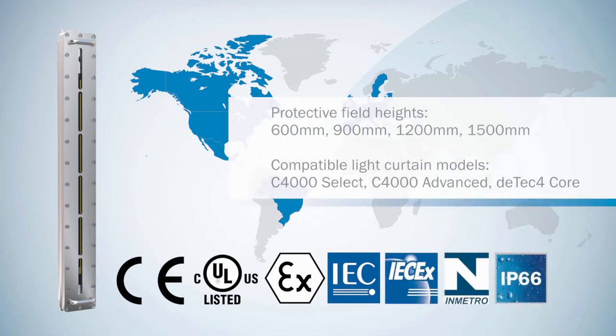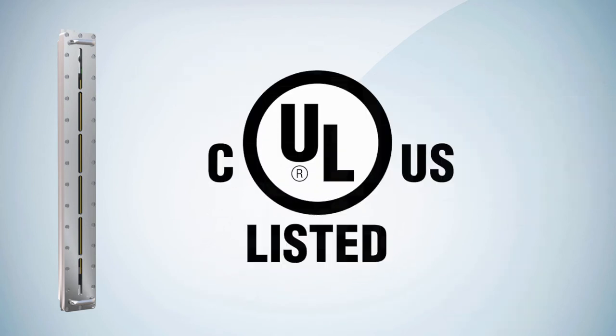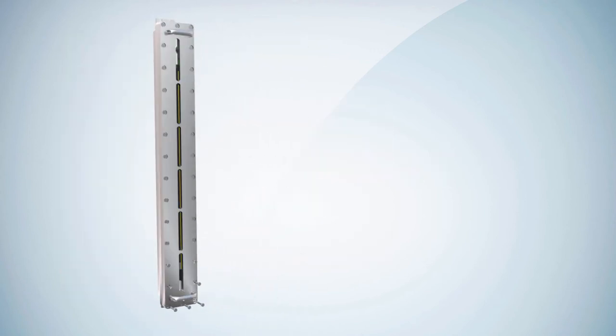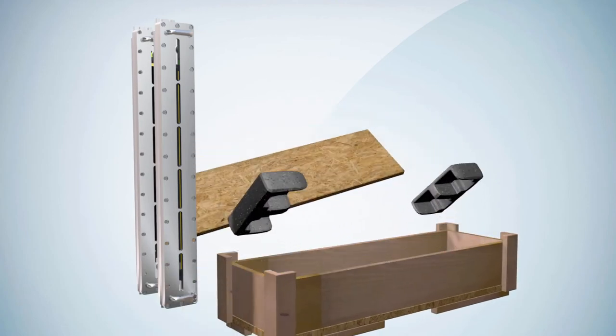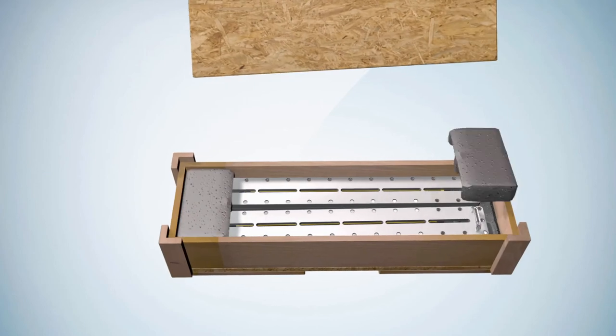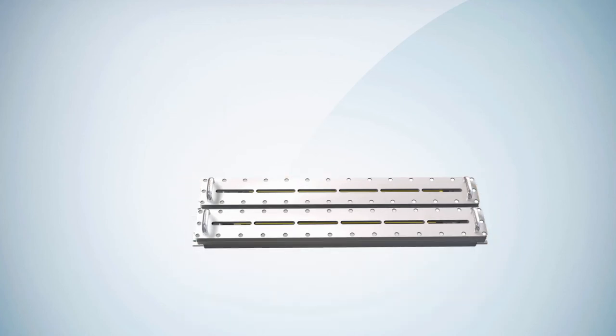With a unique UL listed certification, SICK is the first on the market to offer a safety light curtain that is rated for use in hazardous locations. This allows SICK to fully assemble the safety light curtain into the enclosure before shipping it to you, ensuring optimal alignment, significantly reducing installation time and providing you with a complete safeguarding solution.